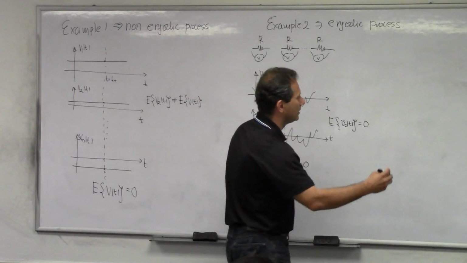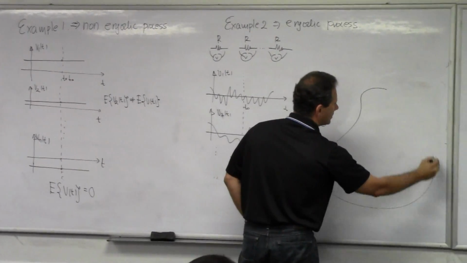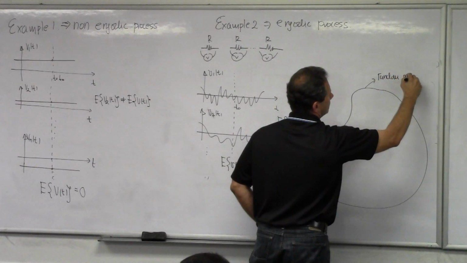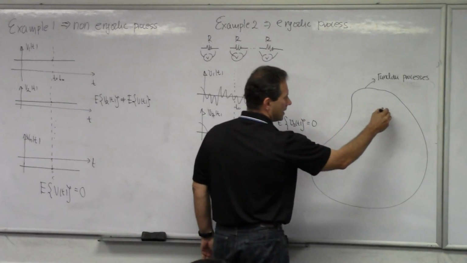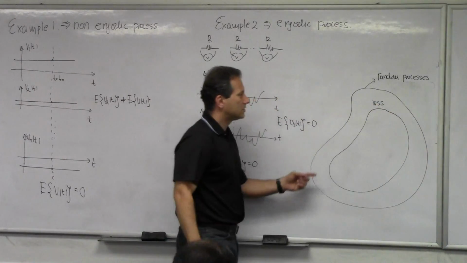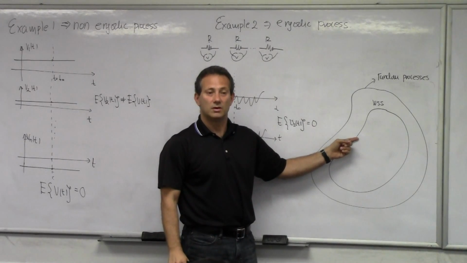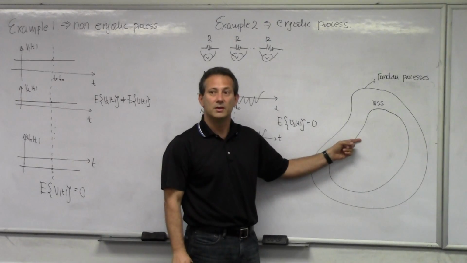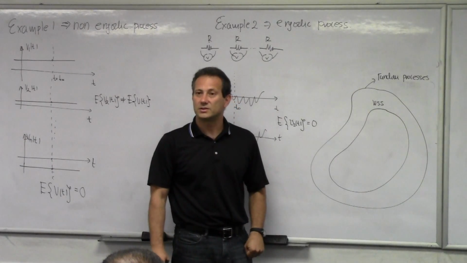So we have covered several types of processes so far. Let me draw a picture here. Say this is all random processes, of all possible types, right? We have defined a class inside them that we call wide sense stationary. How is the wide sense stationary class defined? You have a process for which the first two moments in the amplitude domain don't change over time. The process has the same mean over time, the same power over time, and the autocorrelation function does not change over time. If that's the case, the process is called wide sense stationary.